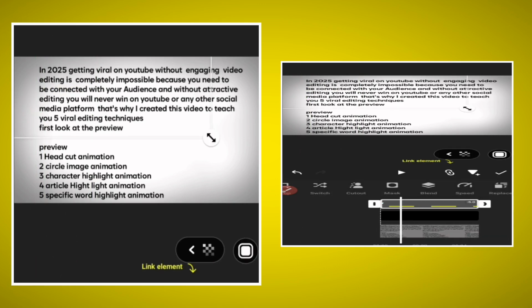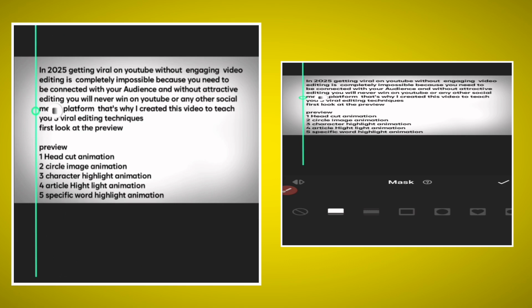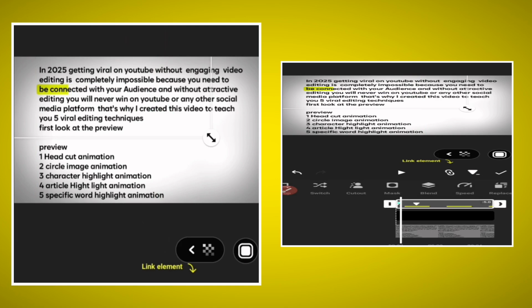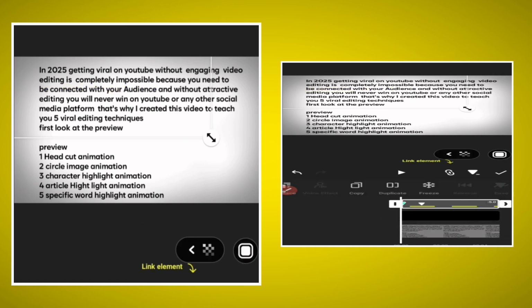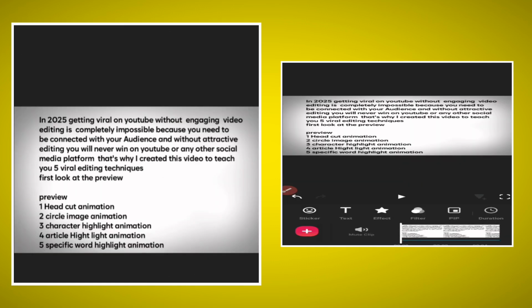Again, come a little bit forward and then again click on mask and then move it to the right side like this. And now at the middle part of the two keyframes, you have to select the fourth graph like this. So this is the final result. Look how beautiful it looks. And you can make a lot of article animations with this.